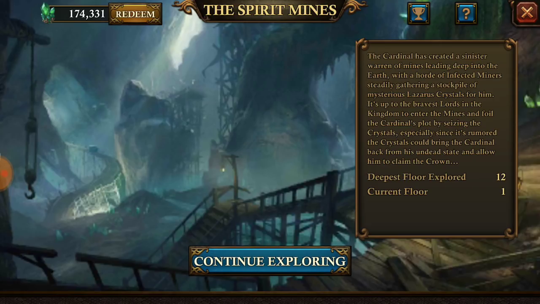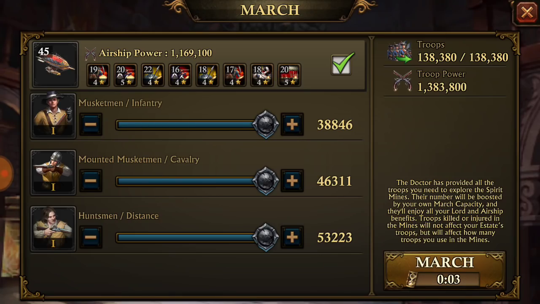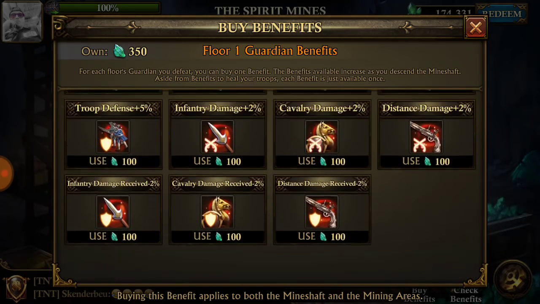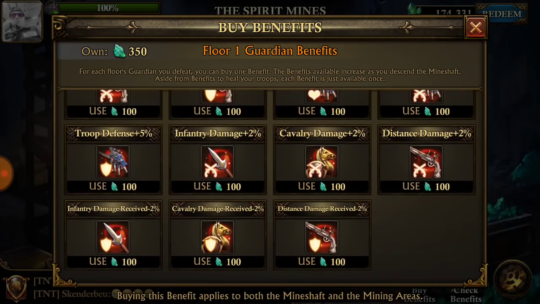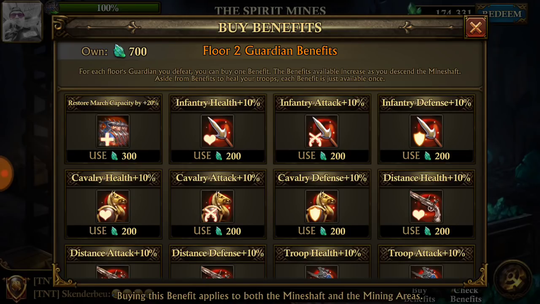A lot of people were asking me about how to do the spirit mines as well. So we'll dive right into that. You go through here and you get these benefits. Obviously, I'm going up into higher levels of the floor, so I wait just a little bit to get some of these benefits so I get higher. The farther you go down, the more these go up. So right now the first one's 5, next one's 10, next one's 15, and so on and so forth.